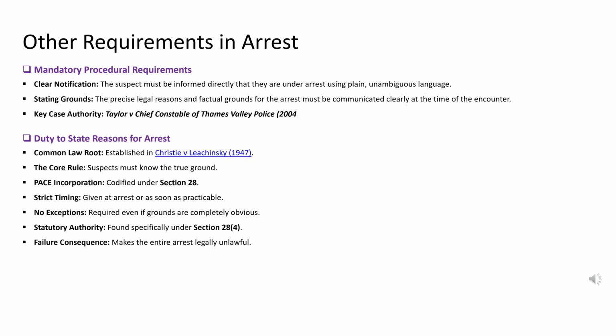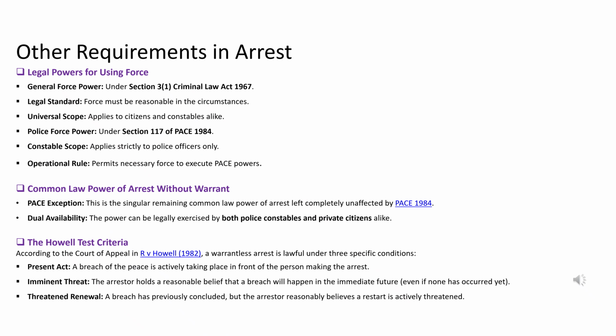Failure to comply with these requirements can have serious legal consequences. If officers fail to properly inform a suspect of the grounds for arrest, the entire arrest may be declared unlawful by the courts. Before continuing with detention and questioning powers, it is important to examine the legal powers governing the use of force and the common law power of arrest for breach of the peace.